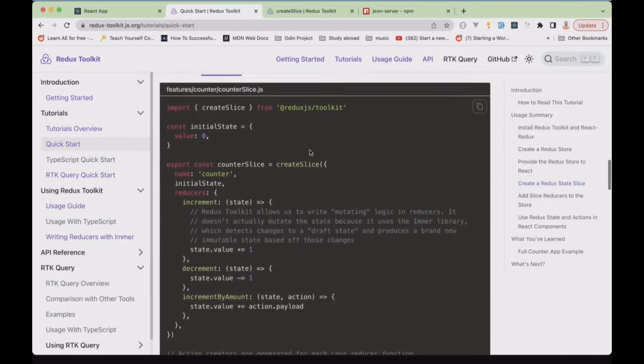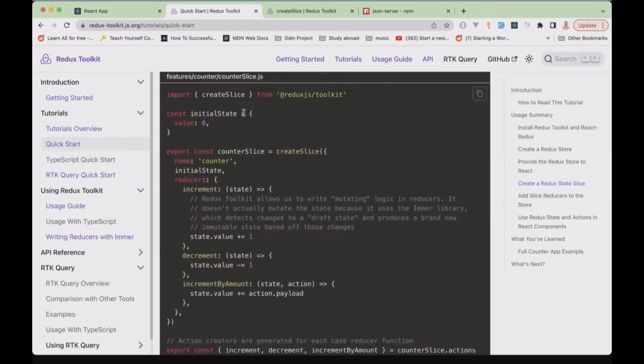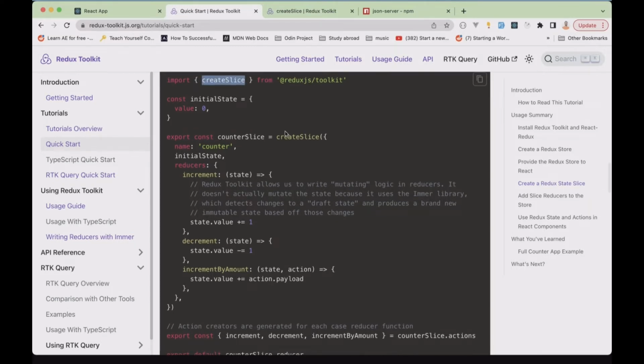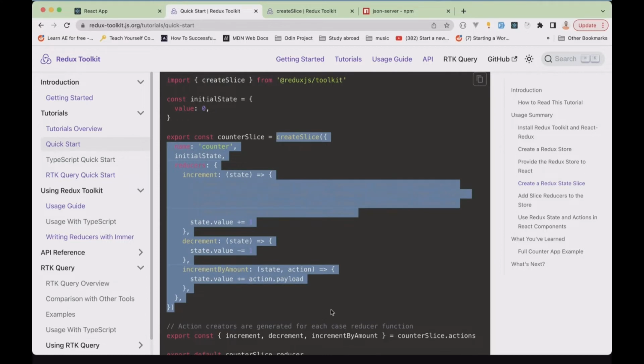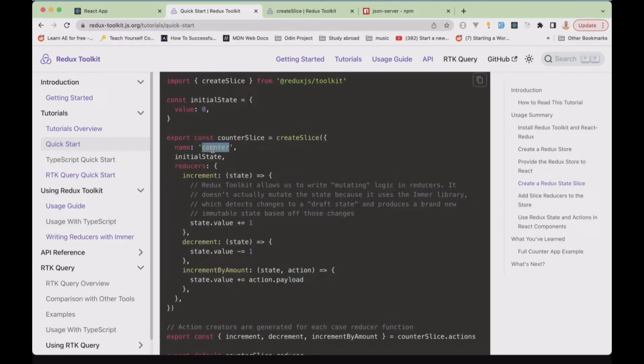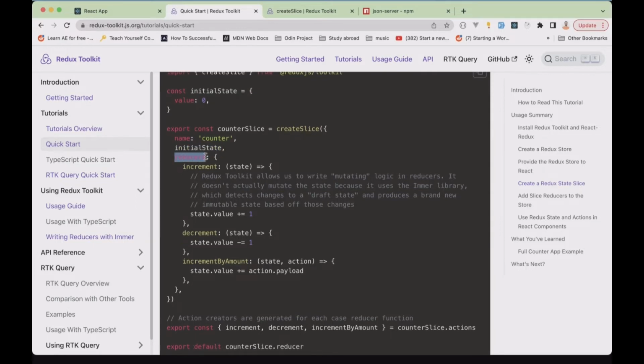So first, how can we create a slice? The Redux Toolkit provides to us this createSlice method, and we will use this createSlice method to create our own slice. So again, we need to provide a name string to identify the slice. We need to provide an initial state. This one is defined here as an object and used here as a parameter. And then there's another parameter we need to pass, which is reducers. Basically, reducers will contain many functions like this. So we have increment, decrement, and basically any function you want to create to manipulate that piece of data.